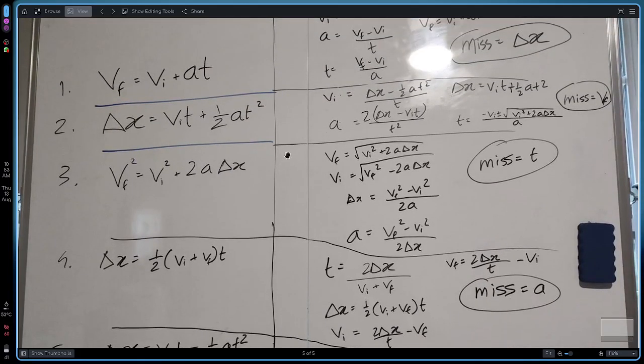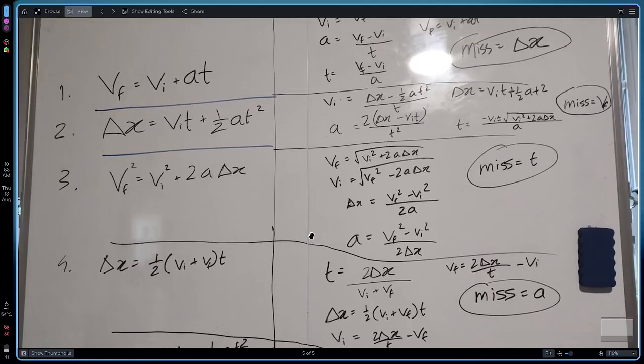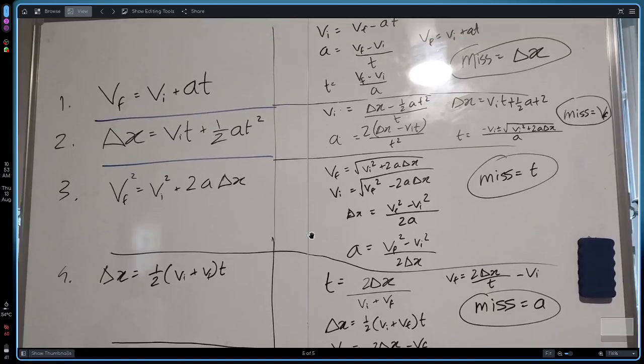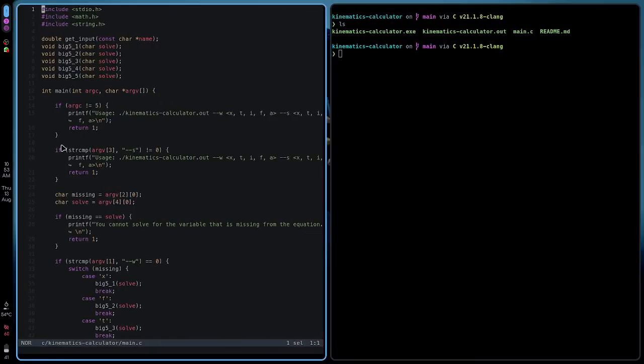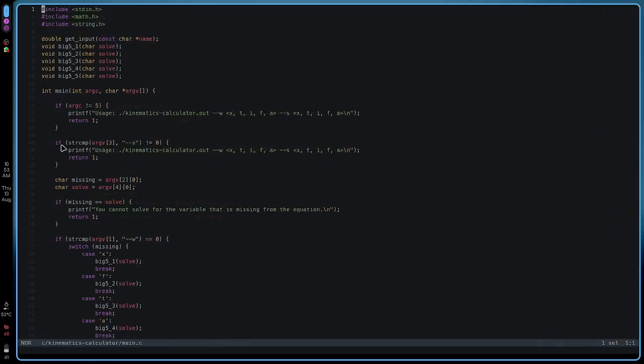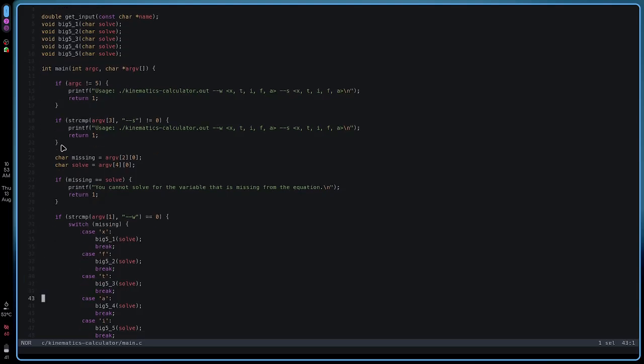Okay, so now that you all understand how I got the equations which I'm using in my program, I'm gonna actually show you the program right now. So over here I'm just including the basic C libraries. I'm doing function prototypes here because I wanted to have these on the top, but I want to keep my main at the top rather than the functions for these. It's just better for readability.